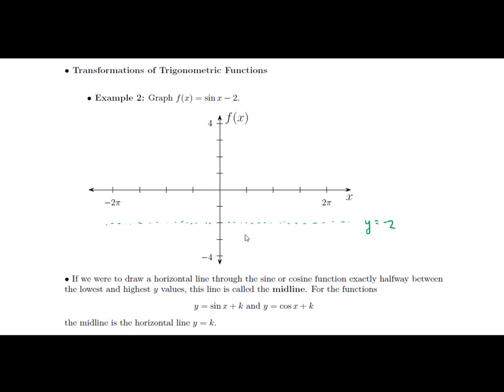And then you can just work on graphing the sine function as we did on the previous page. So what do I know about sine? At x equals 0, it's right at the midline. And then it starts by going up to 1, and then when I get to pi, I'm back at 0. When I get to 3 pi over 2, I'm back at -1, and then back at 0.